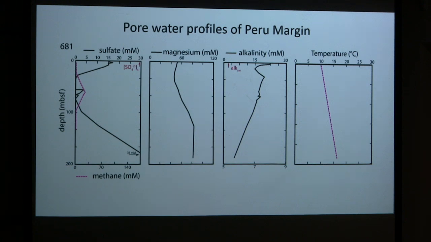It's receiving an influx of seawater from beneath, so it's kind of making the trends go backwards, kind of. But sulfate reduction is happening, methane production is happening, magnesium is being consumed. It's an alkaline environment, of course, it's well buffered. And again, the temperature is just not hot enough for thermal decarboxylation to be considered.